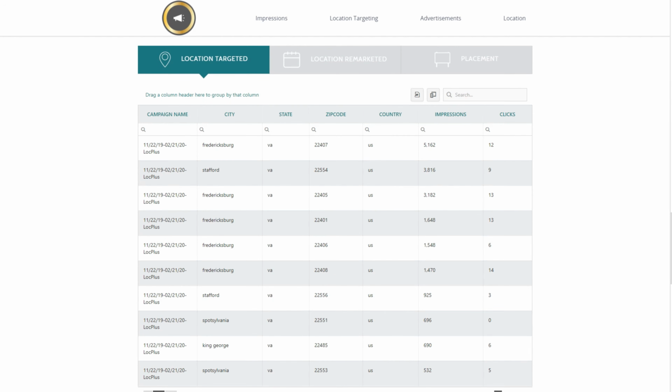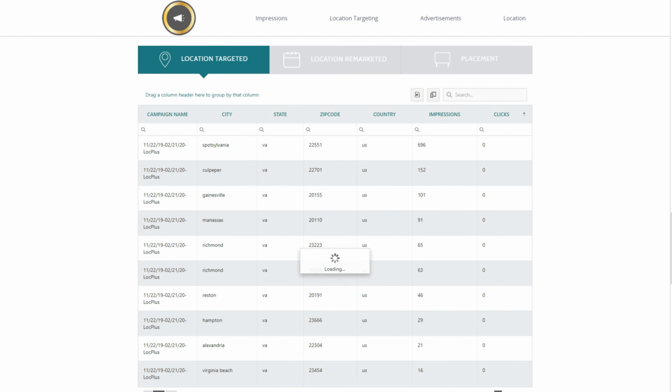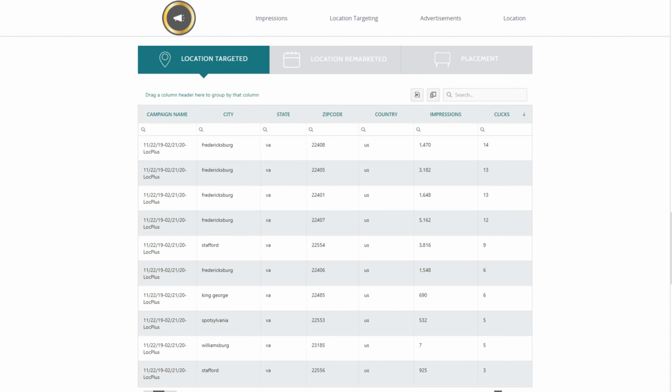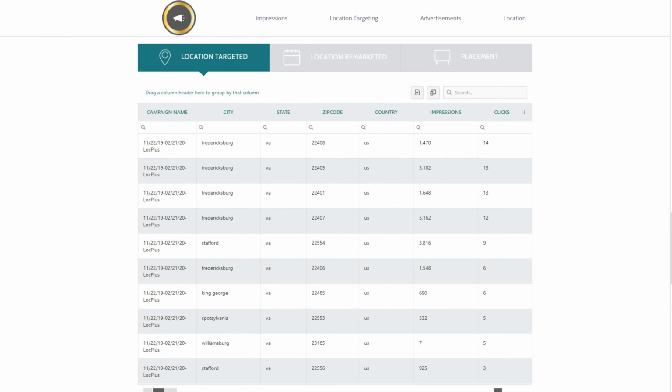Data is so important in terms of advertising. You want to be able to have as much data as you possibly can. So we make sure that we give our clients as much data as we can when it comes to knowing what they're actually paying us to do on their behalf. So we can see the city, the state, the country, the impressions, the amount of clicks, and we can actually sort to see where the most clicks are coming from. Again, showing a representation of what's being shown on the heat map as well.